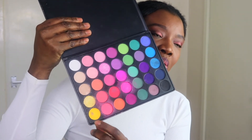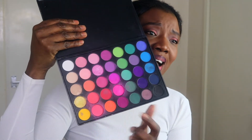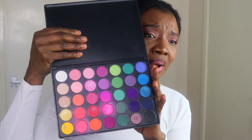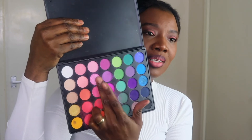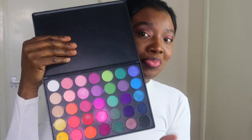This is another Morphe palette — I don't even know why I got all these Morphe palettes; I always buy things out of curiosity. This one has green and yellow. I've tried the yellow in the past and I didn't like it — it looked ashy on me. I used this pinky shade and this blue shade a little more, and I will be trying to use this palette too because I really want to use all my palettes.